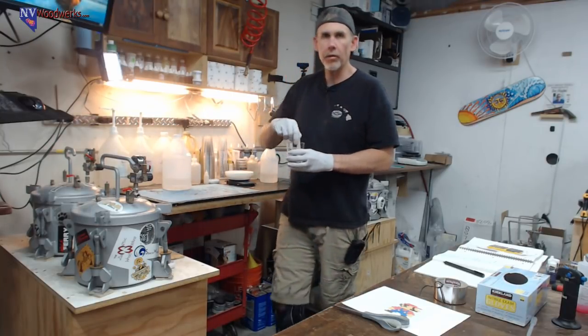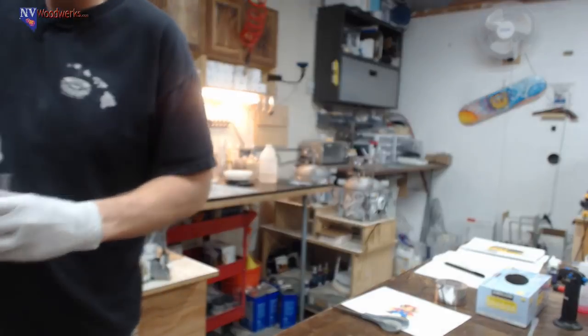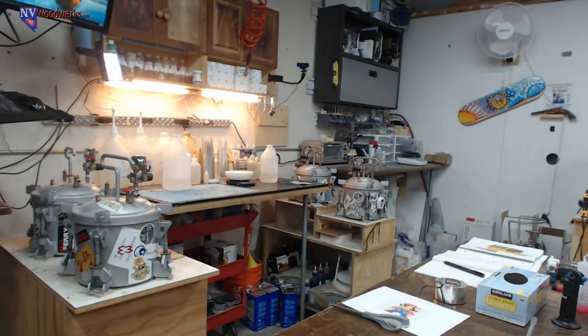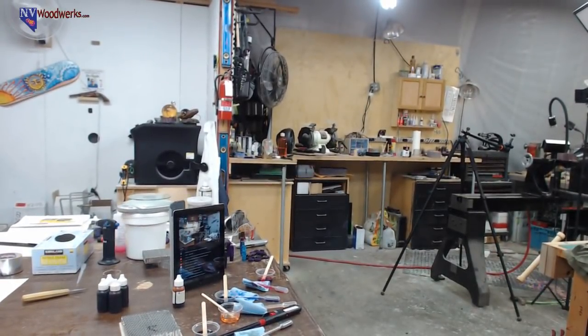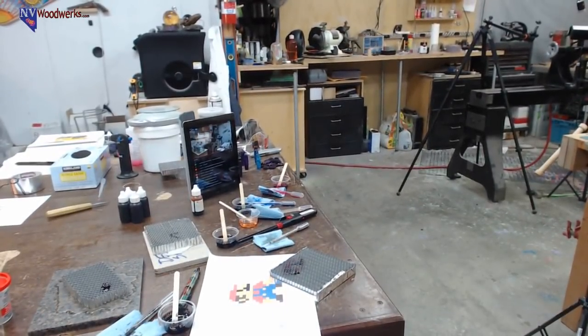So we'll mix this up and then we'll break it into the separate little cups over there. Bring this around a little bit. How's that looking? Looks like we need to come down a little bit. That ought to be pretty good.